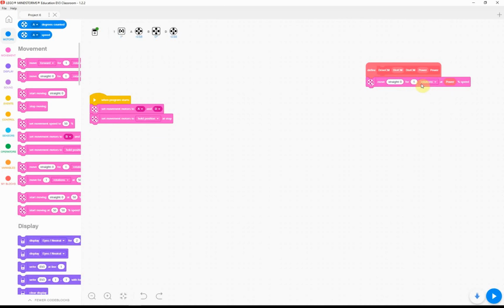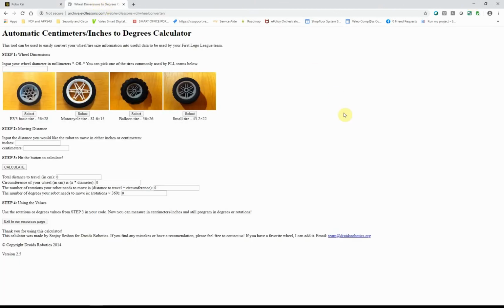So we know the size of our wheel. I'm just going to show you a handy dandy tool here. We know the diameter, so we can calculate the circumference of one rotation. Everybody in our class is using this EV3 basic tire right now, so I'm just going to select it with this tool so we can figure it out. We could on our own. If you've had it in math already, you can calculate the circumference if you know the diameter. It's just pi times it. So this thing's going to do it for us, to a bunch of decimal points. I'm just going to hit calculate. So basically what this is saying is one rotation is 17.529 and so on.